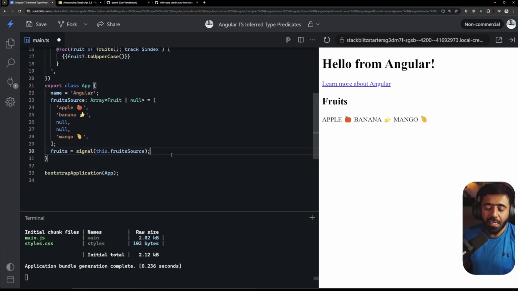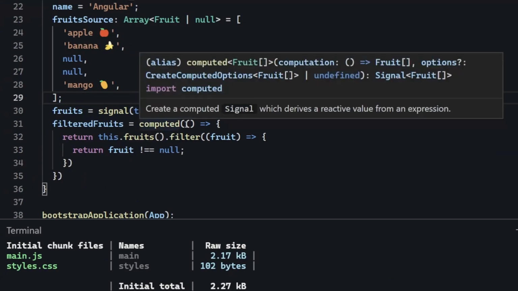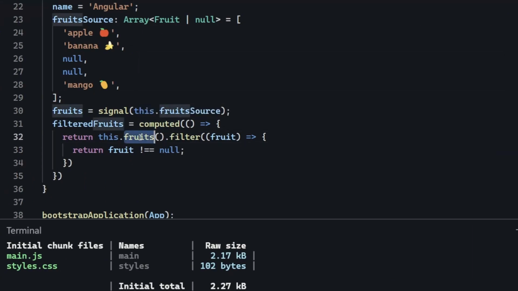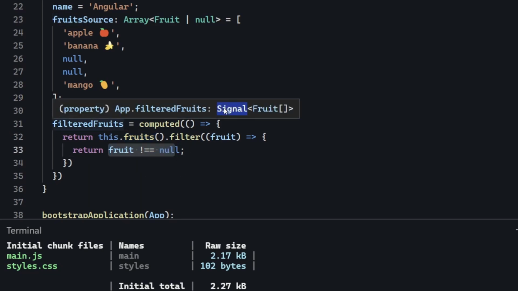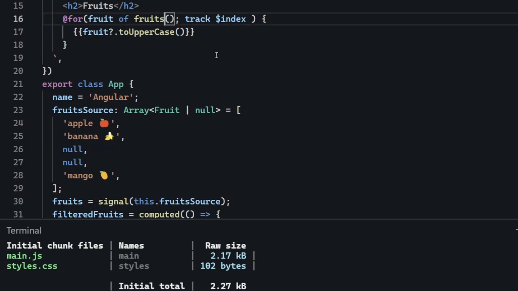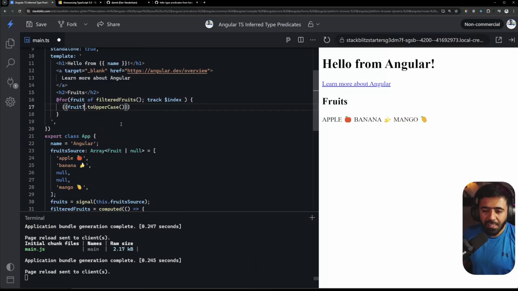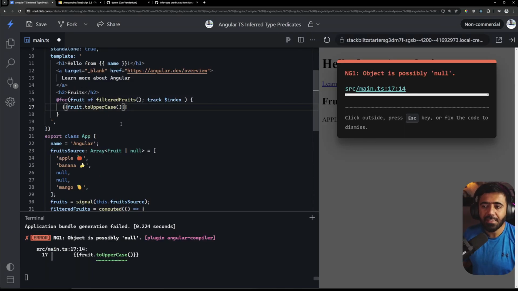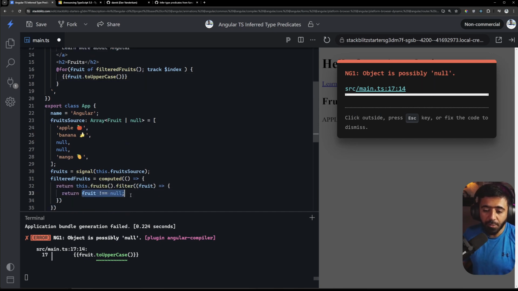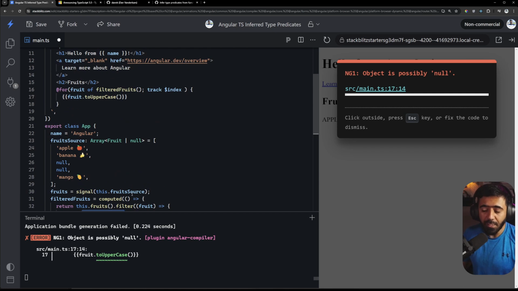Now, if I wanted to create a computed based on this, this is how it would look. You can see that we are creating a computed signal right here and we are filtering the whole fruits signal and we are checking if the fruit is not null, then assign it back. So this filtered fruits should actually contain a signal of only fruits and no values should be null. However, even if you see it like this right now, if I go and change this to filtered fruits, you will notice that upon removing the question mark, I will still get the same error, even though this cannot be possible because I've already filtered the fruit, so there should not be any null values. Still, we get the same error.